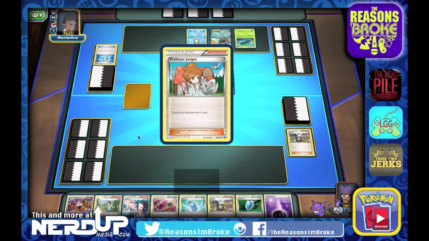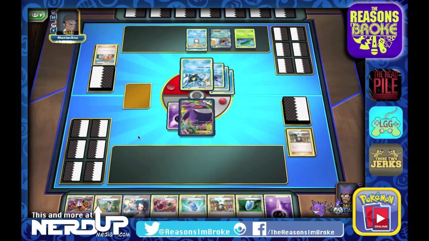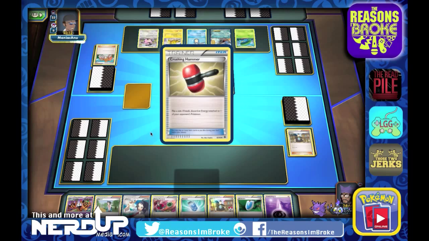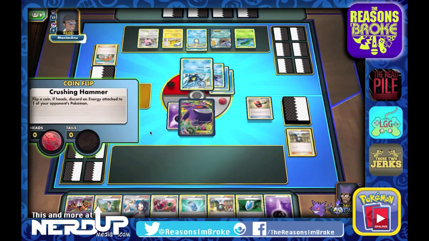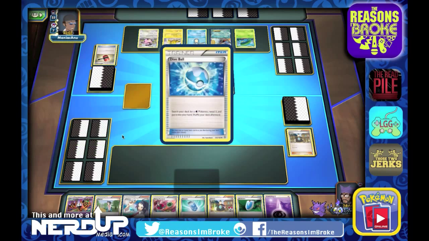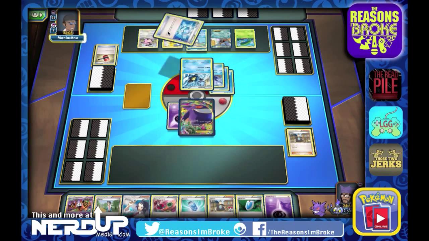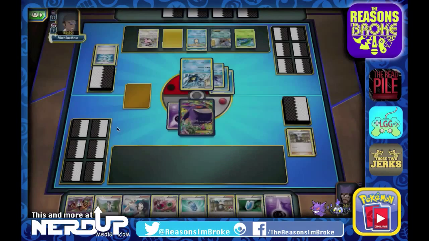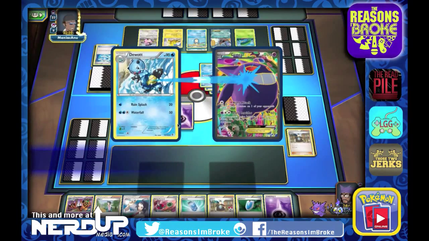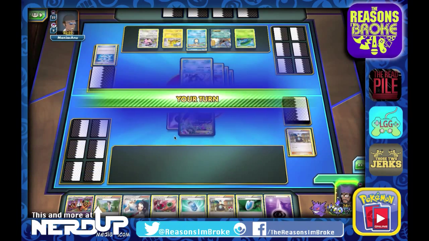We've got the Evo Soda, which I do want to save for Lampent once we get a Litwick on the bench. And I could use it towards a Mega Gengar, but I would need, oh, there's a Crushing Hammer right there. And they don't get it. Good. There's another Dive Ball. So in the meantime, they have put down a Zapdos. Does 40 damage to one of your benched Pokemon for 120 damage, and this one they're going to do 20 damage onto Gengar EX, and that'll be their turn.